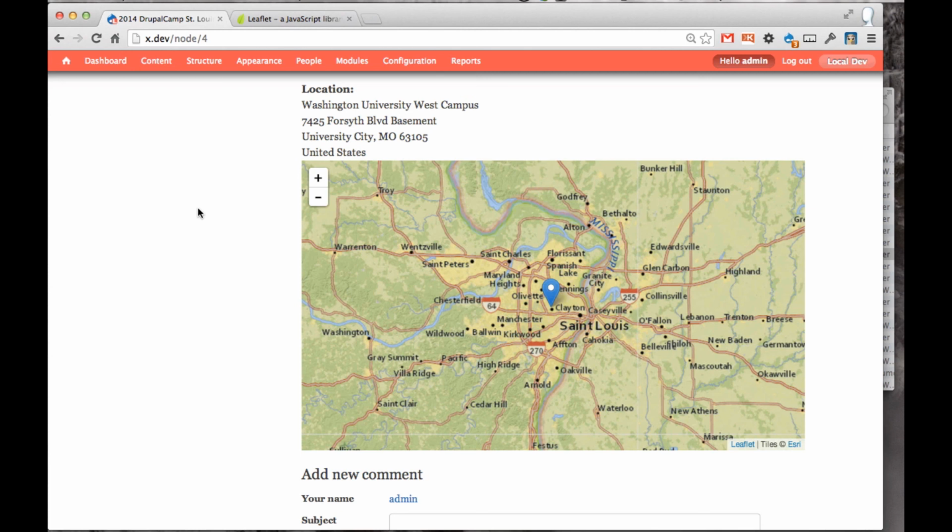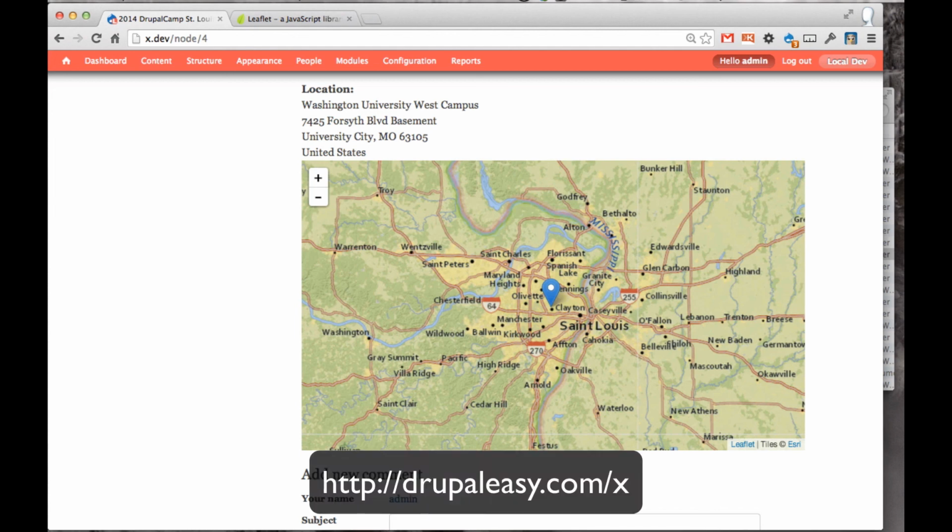Alrighty, so now we can wrap up this screencast. Again, this screencast covered how to display address information on maps within Drupal without writing a single line of code using some contributed modules. Now, in addition to this screencast, there's also a blog post with all of the details that I just showed you. So if you'd rather read rather than watch, you can. Well, you've already watched, so you can go read it as well. The URL is on your screen.